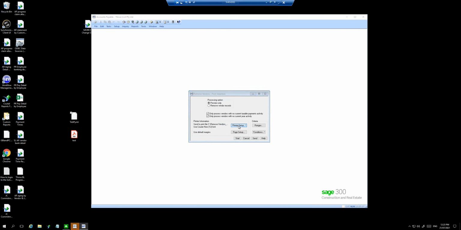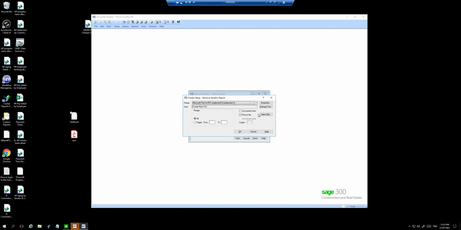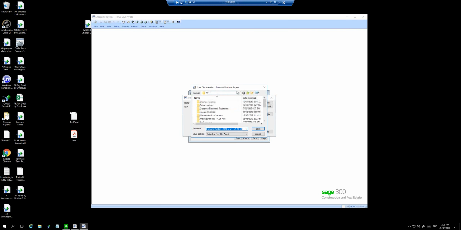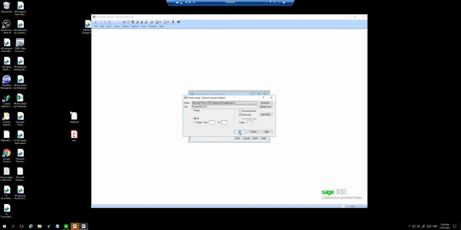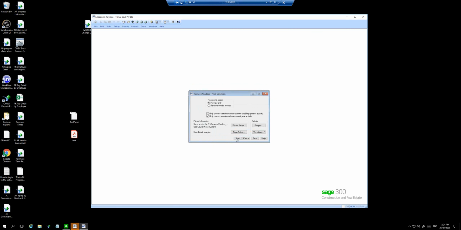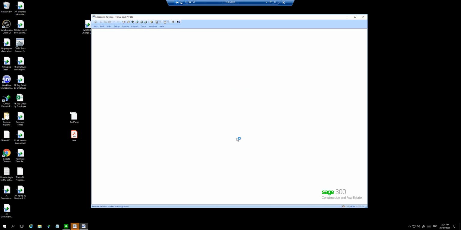And then if we do a printer setup, print it to a file that I will send to my desktop. And we're just going to call it remove vendors, save it to a PDF, and start. And this will give you a feel for how many vendors you've got in your system.